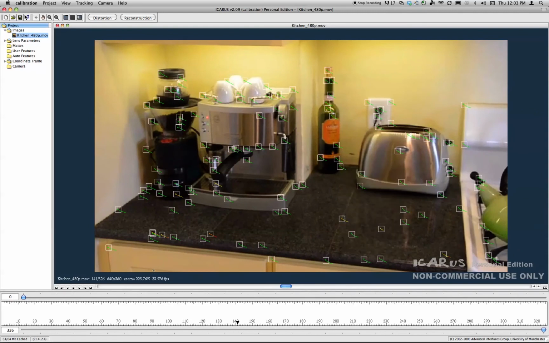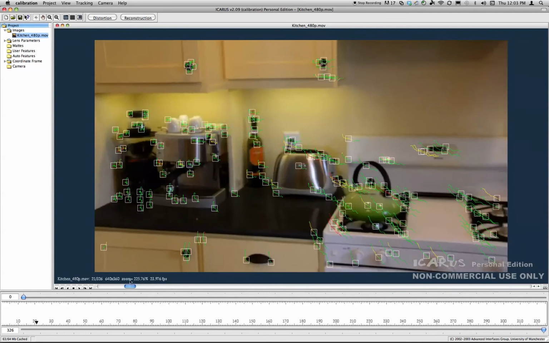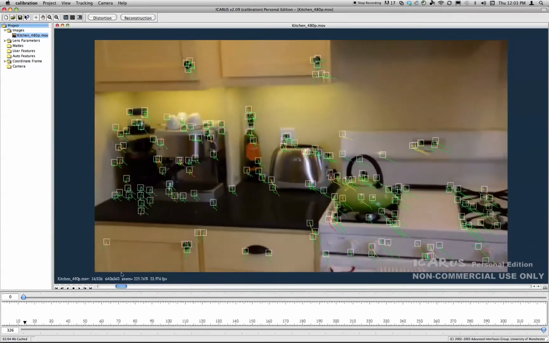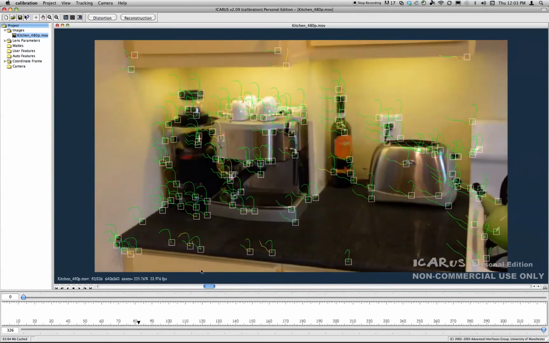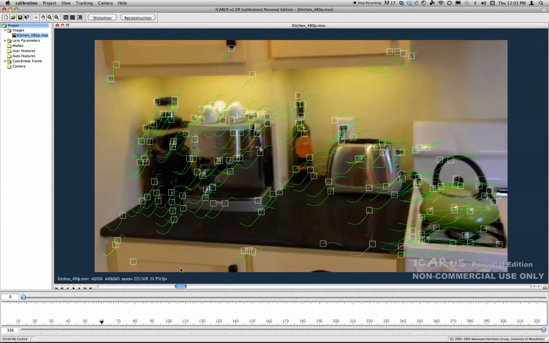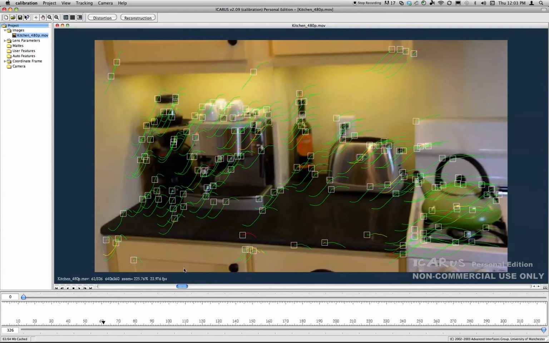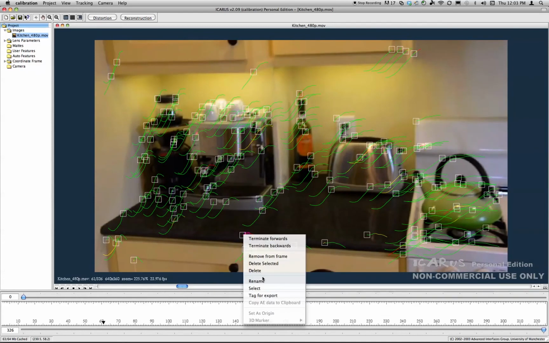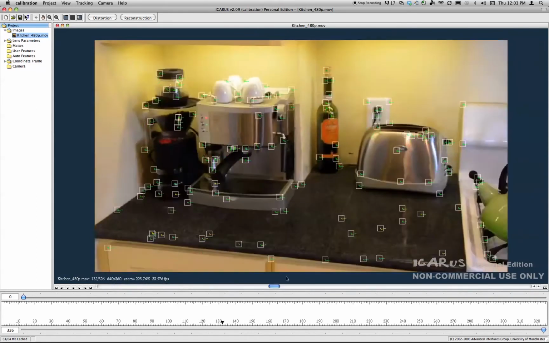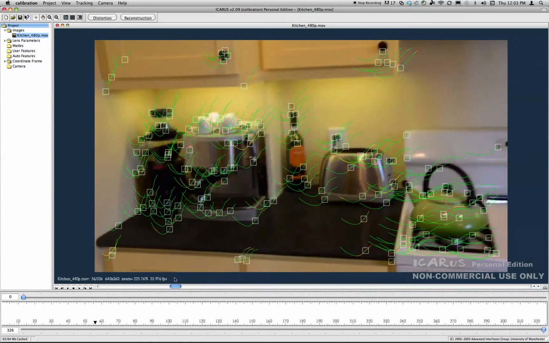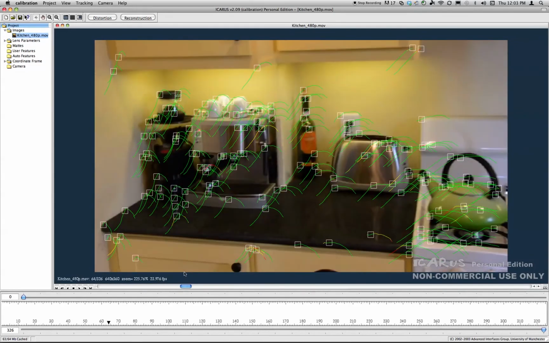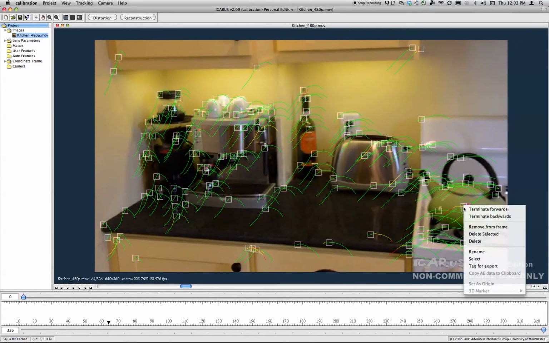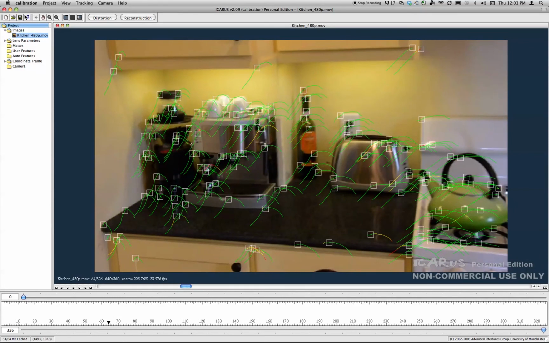Okay, so I feel pretty good about the number that I've deleted, and that I've got almost entirely green here. There's a little bit of red spots still showing up occasionally, but I don't think that there'll be a huge problem. So the next thing you want to do after cleaning up your points and getting to a level where you're happy, you feel like the confidence level is good. Just get rid of that guy too.